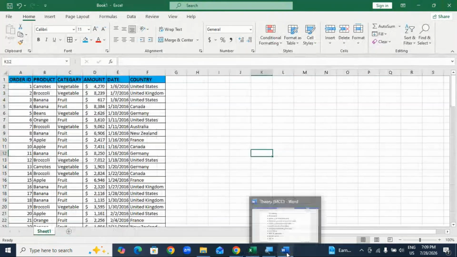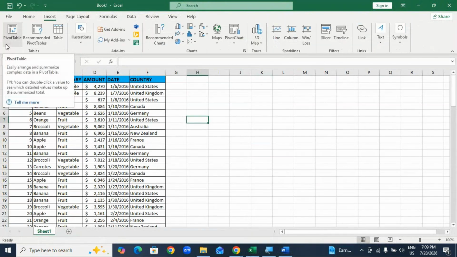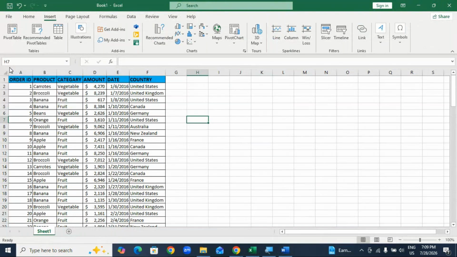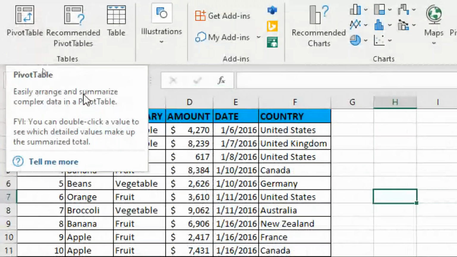Go to the Insert tab. See, the pivot table option is there. Even if it is very complicated data, easily, see now, it's showing to us. We can easily arrange and summarize complicated data with pivot table options. So how can we easily arrange and filter the data? If I want to send the report, how will my report look? With all the data, we can create a pivot table, and a pivot chart also. All these options will come.